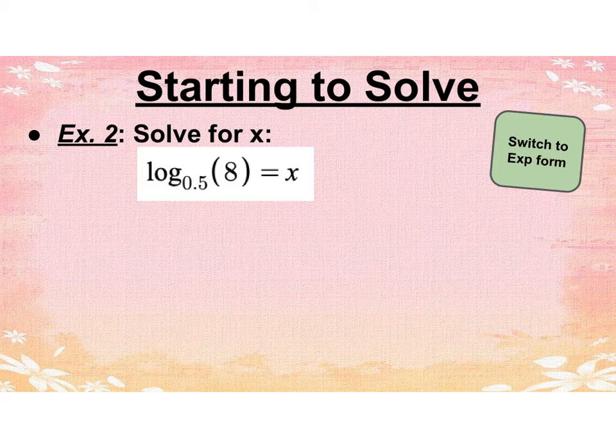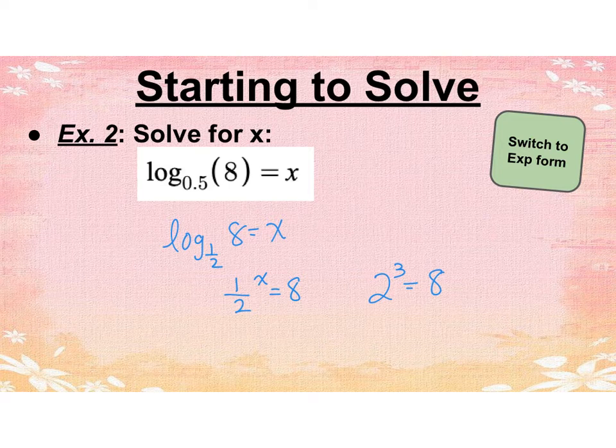Here we have log base 1/2 of 8 equals x. I'm going to write that out because it's easier to see this way. And then I'm going to rewrite it in exponential form, so it becomes 1/2 to the x equals 8. Well, I know that 2 to the 3 would equal 8, but now I have 1/2, and that's basically putting a 2 down into the denominator, the reciprocal. So this must be 1/2 to the negative 3 equals 8, because that would be the reciprocal, which is then 2 to the 3 equals 8. So here, x equals negative 3.